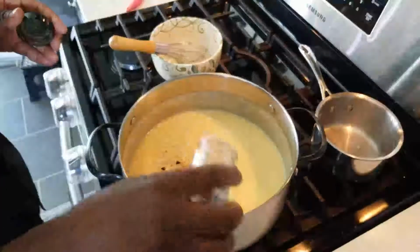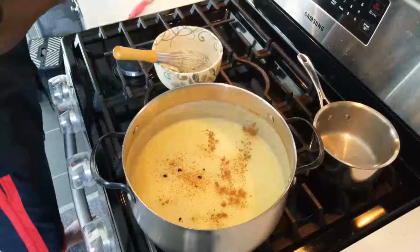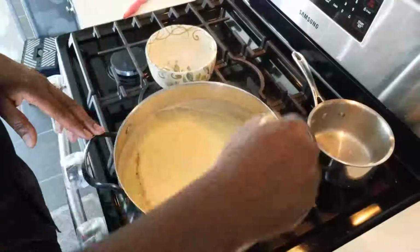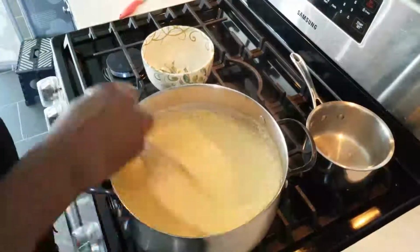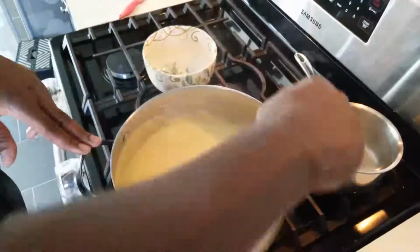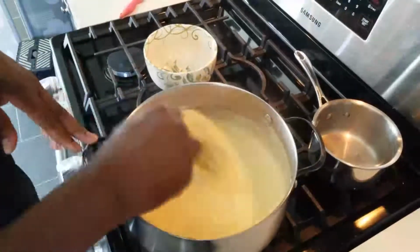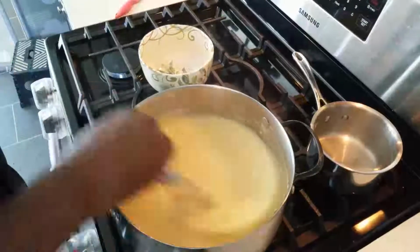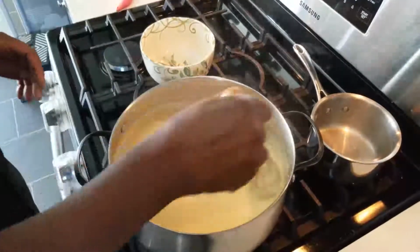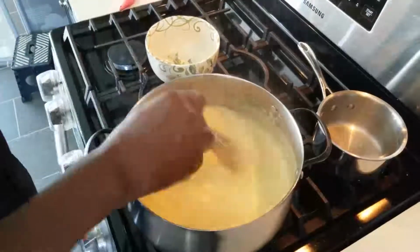Some cinnamon for sure. More flavor. We need more than that as well. So now we're just gonna spin them around. Make all the ingredients dissolve into it. That smells good. Especially for the vanilla bean, you want to make sure you loosen up everything so you don't get like a big bite of that bean in one place, okay? And if you don't have vanilla bean, you can use vanilla paste or you can use vanilla extract. Whatever you have, you can use.